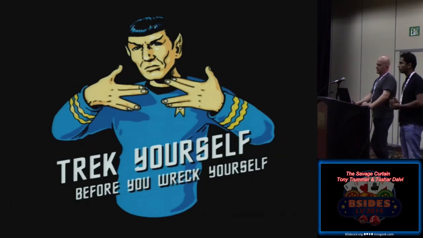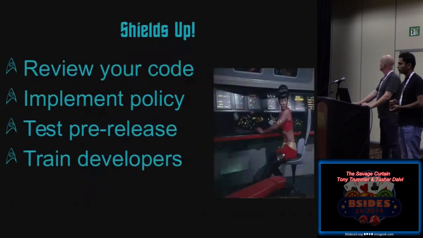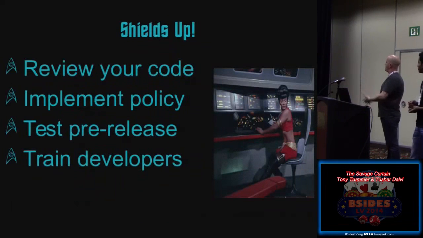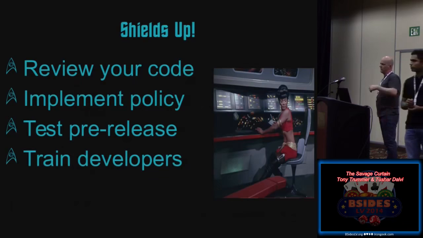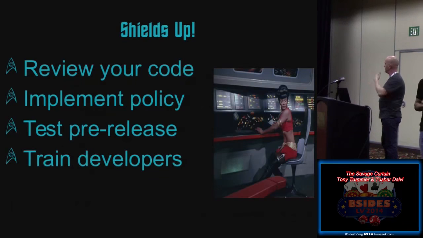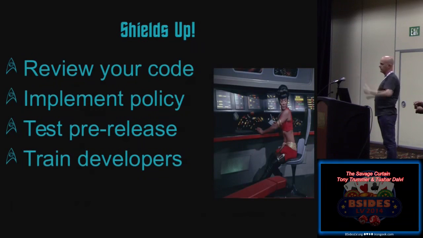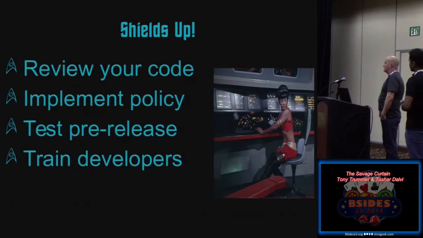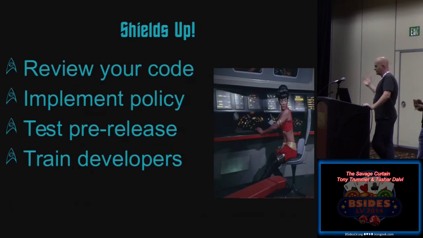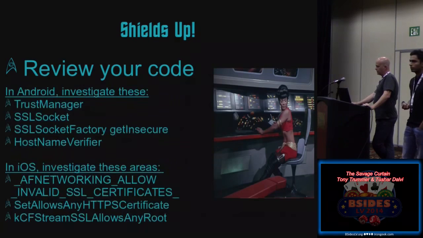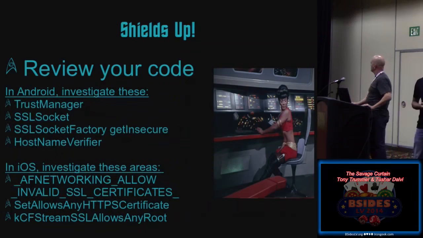we thought we'd leave you with a few tips to take back to your organizations on how to protect your apps from these problems. Initially, we thought we'd use the vanilla recommendations: review your code, implement policies saying you can't disable certificate validation or hostname validation, even in development and QA. Obviously, test pre-release, as we described, to make sure there aren't any problems. Train your developers: it's not that hard to install a certificate, so just don't do it, right? And as far as code review, it's not an extensive list, but code review is basically a grep away, right? You just look for these sorts of things.